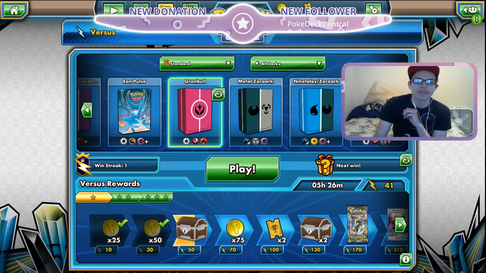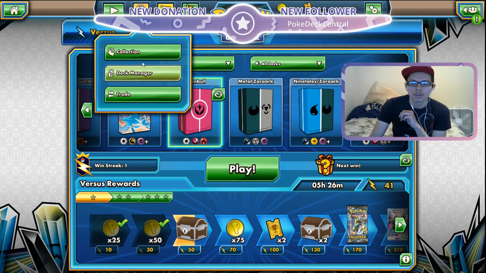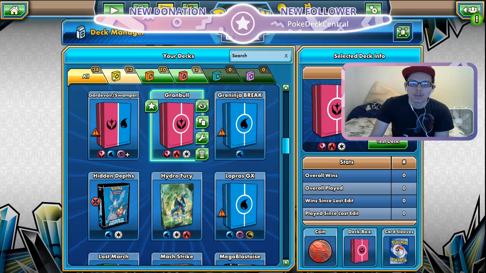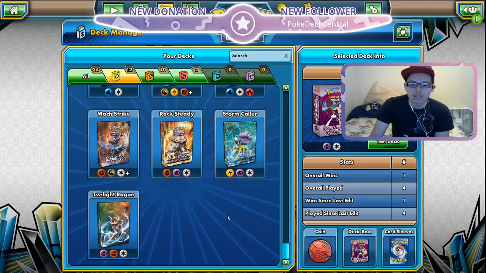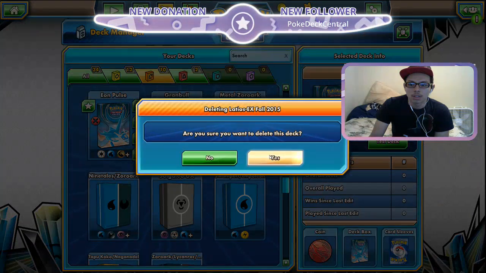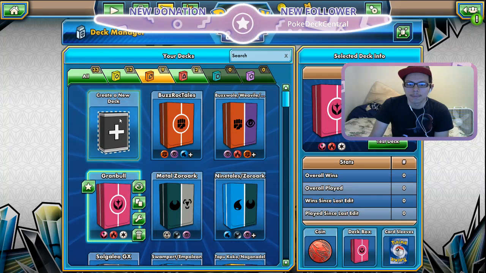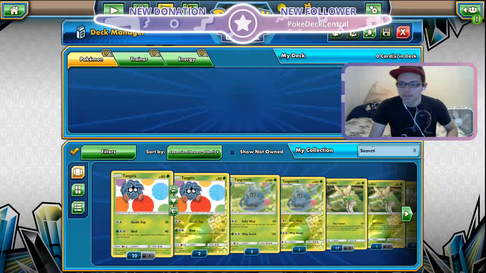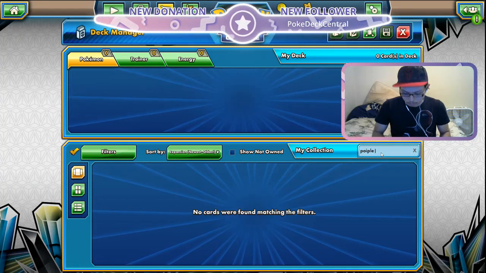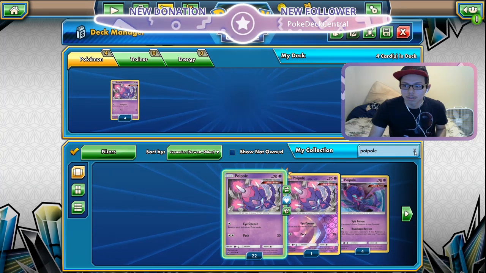Let's quickly build Blacephalon. I think I'm gonna do that quickly. I wanna have a chance. Deck manager. Let's delete that deck. I'm never gonna play it. Let's quickly build Blacephalon. So, standard. Void Pole. Oh. I can't spell. There we go. It's a 4/4.